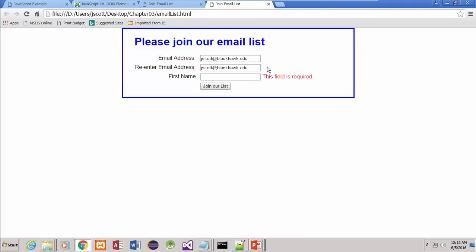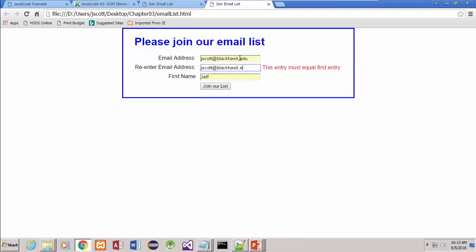Notice this field is required, but I didn't get any errors here. All right, now I'm going to leave this field blank. This field is required. The entry must equal the first entry. So now I'm going to put this back in here. But I'm going to make sure that it says something different. And Jeff. This entry must equal the first entry.